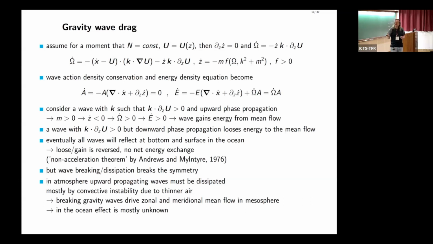They must dissipate, right? What they do is, the air gets thinner and then the amplitude of the waves gets larger because the energy stays the same, and then they break by convective instability. So that's what's happening in the atmosphere. That's not an issue here. And therefore, in the atmosphere, the gravity waves are more important, and they are discussed a lot, because they are known to drive the meridional flow in the stratosphere, and in particular in the mesosphere, high up in the atmosphere, because of all the upward propagating waves.